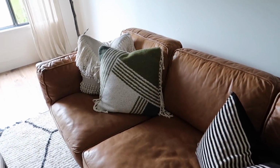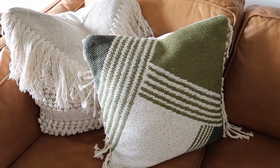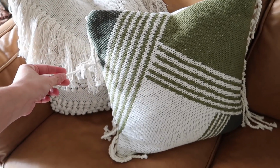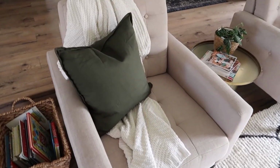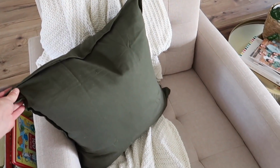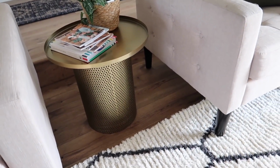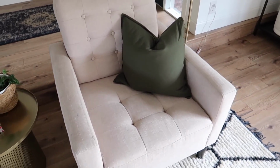And the pillow is one I found at a new store, to me anyway, in the South Tampa area. This is from Dwell Home Market, or Dwell Market maybe. They have a lot of mid-century modern style furniture and decor. I've got Ikea pillow covers. These were on clearance for $3.99, so that's cool. And then this gold table here is one from Article. And the chairs were from Joss and Main, I believe.